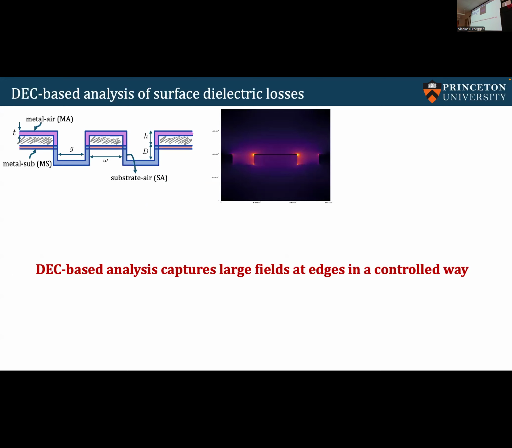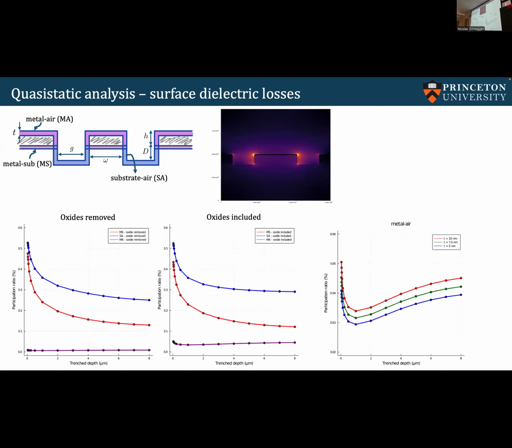And here's a picture of it that I just drew of the basic coplanar waveguide interface, or cross section of that. And here's a picture of the electric field in the structure, right? That's the electric field in the electrostatic simulation. And the field is obviously concentrated a lot around the corners. Right, and if you try to calculate participation ratios, here on the left I'm showing the results for participation ratios of 3 types of oxide as a function of the depth of the trench.